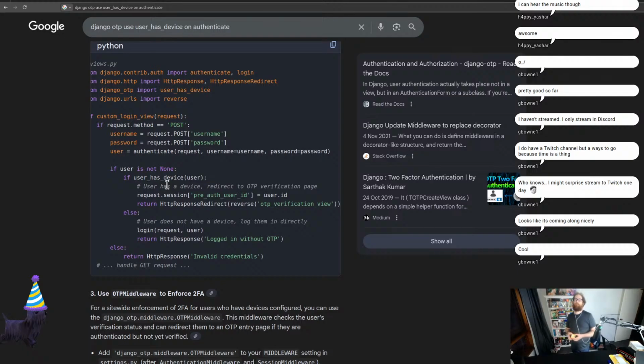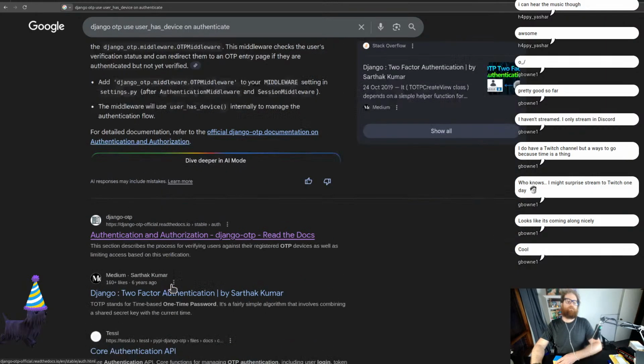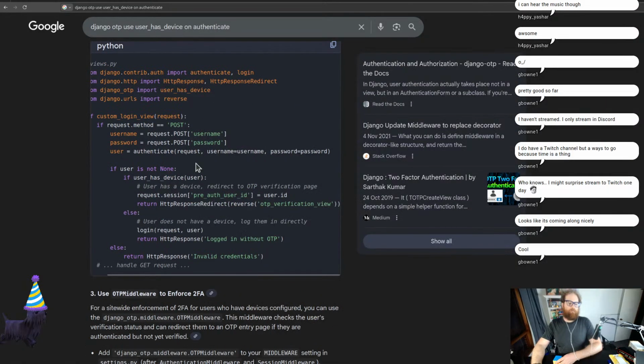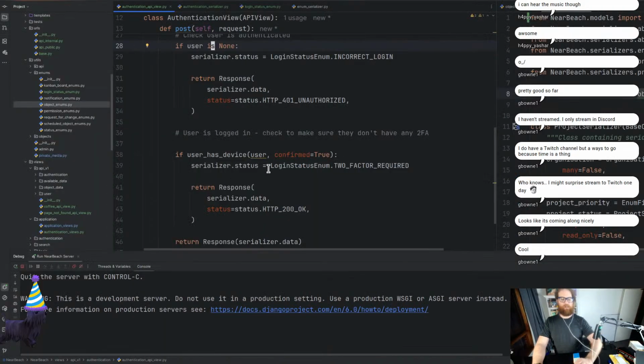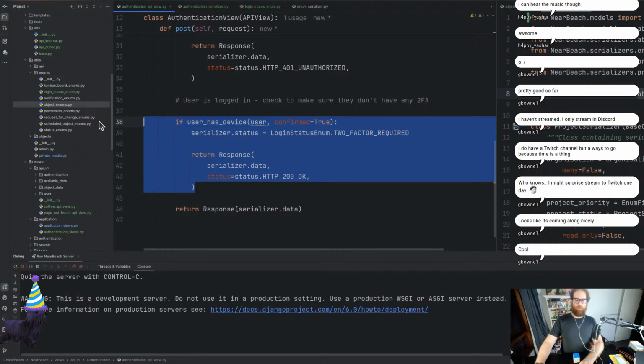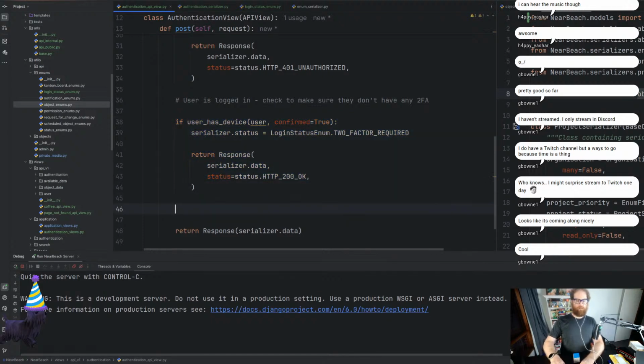I think what I've got is fine. I've also realized that I'll be authenticating, and then I will have to handle the other stuff. So in here, we've got contrib auth, one-time password, yeah, all right. So, sorry, I'm going to say this is fine for the moment. We're all happy with that.